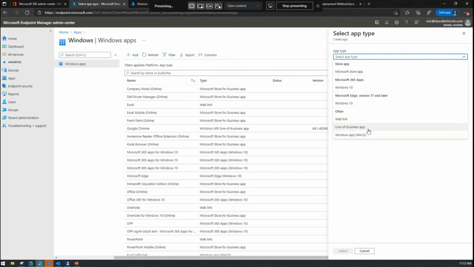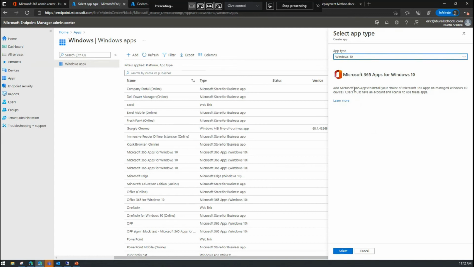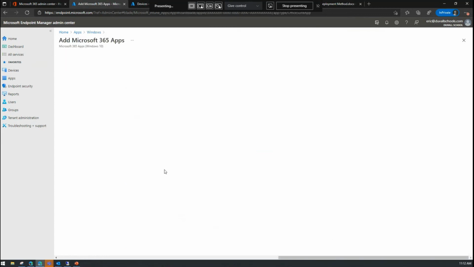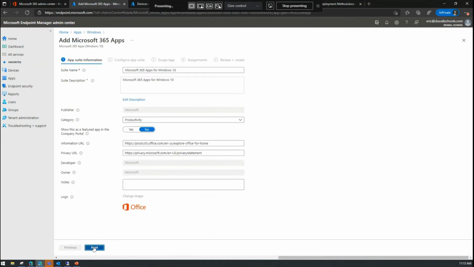line of business applications, which are MSIs, or Win32 apps, which are basically anything. So an EXE, an MSI, heck, a batch file, a script, anything. Win32 app is the delivery mechanism for that. You first have to go through a wrapping process. It's like running WinZip through a command line. It's really super simple to do. But let me show you Office and just how simple this is. And then I'll go back to show you guys the other stuff.